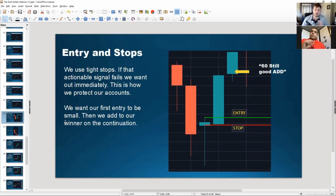That's a really good point. I just want to stop you there. You got a tight stop here. So if this goes against you, you're not turning this into a big loss. Awesome preservation of capital. And then you're also saying to yourself, well, if this doesn't work and then something changes in the future, I can always rebuy it then and enter then. So really key point that a lot of people forget about. I'm guilty of this. I had a position, I really wanted it to work. It starts going against me, I stop out. Don't forget about it. It's possible that it actually turns around in the future. Just know what you're looking for and remove your emotions from it.